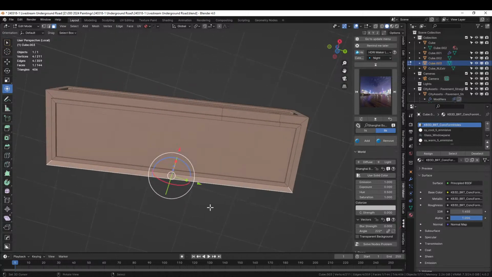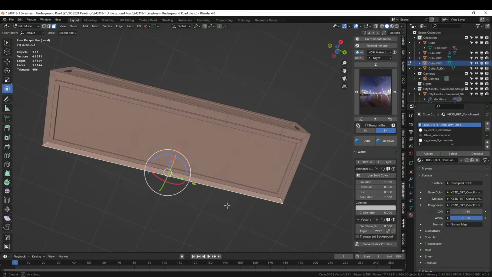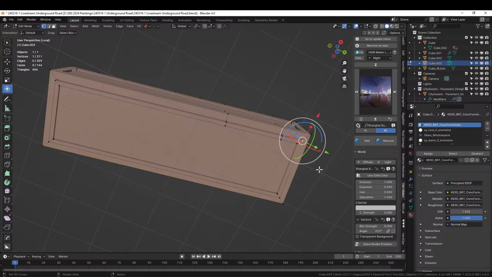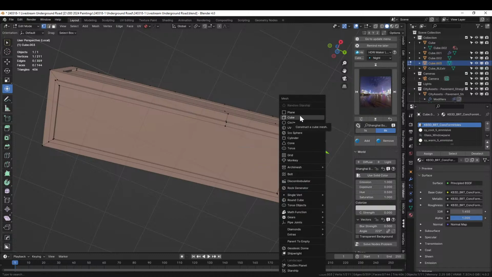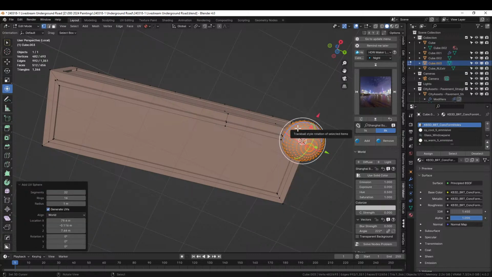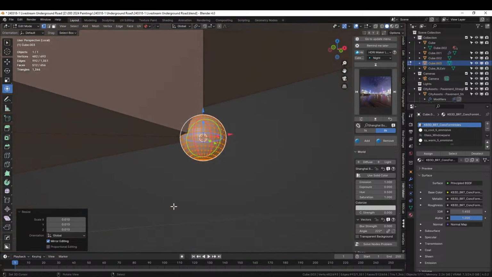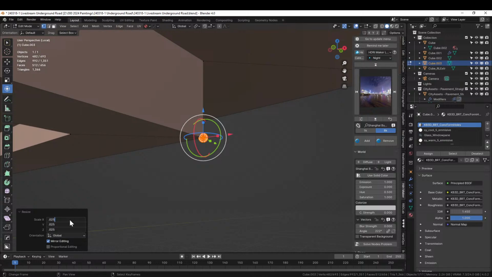I mean, we could do nothing, or we could just do it this way. Yeah, Shift S2, Shift A, UV sphere S.01, and I give it a bit bigger than this, 0.025. Yeah, good with that.